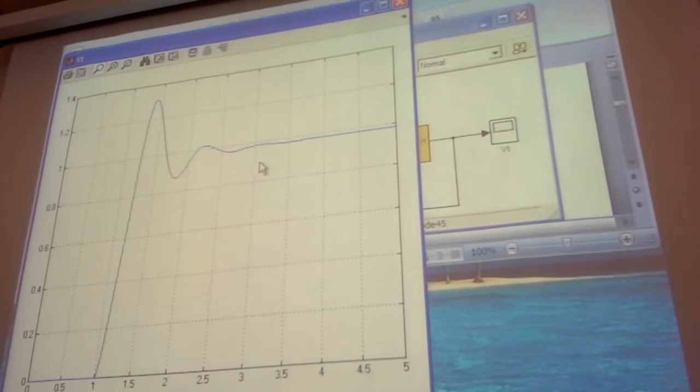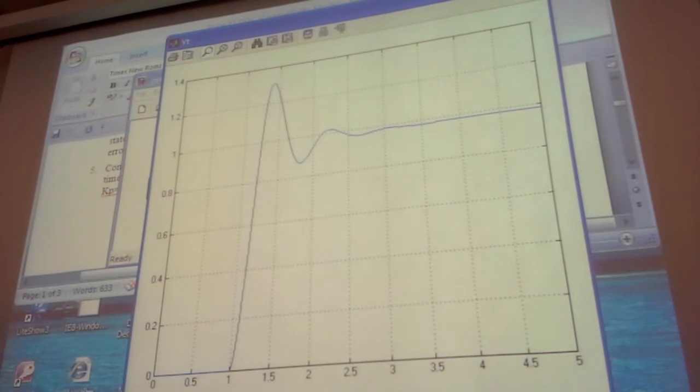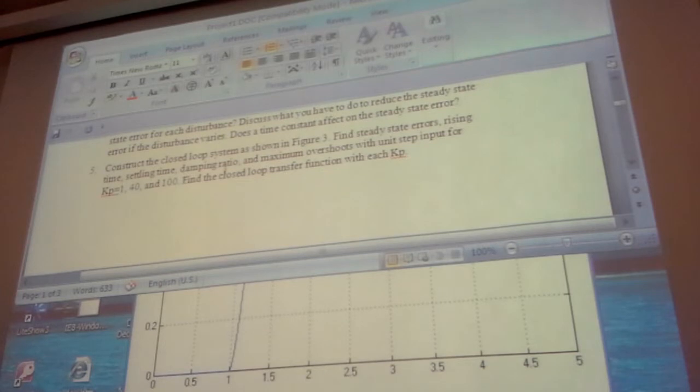Actually, there is a way to find the minimum and maximum. I'll probably let you know later. Okay? So that's number 5. So you can find settling time, rising time, damping ratio, maximum overshoot, and so on.